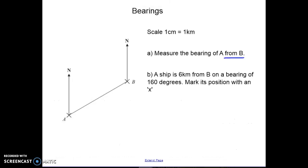First part of this question, we're being asked to measure the bearing of A from B. That means having a north line from B. So I've underlined that here. It's going to mean measuring this reflex angle. So that's similar to the second part of the previous question.